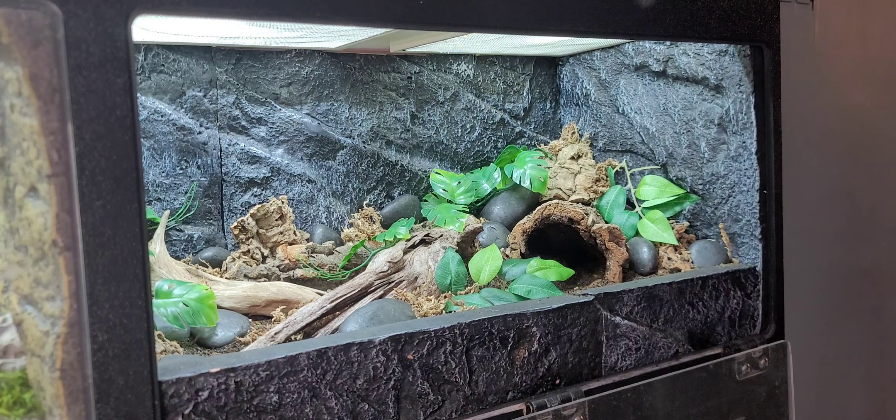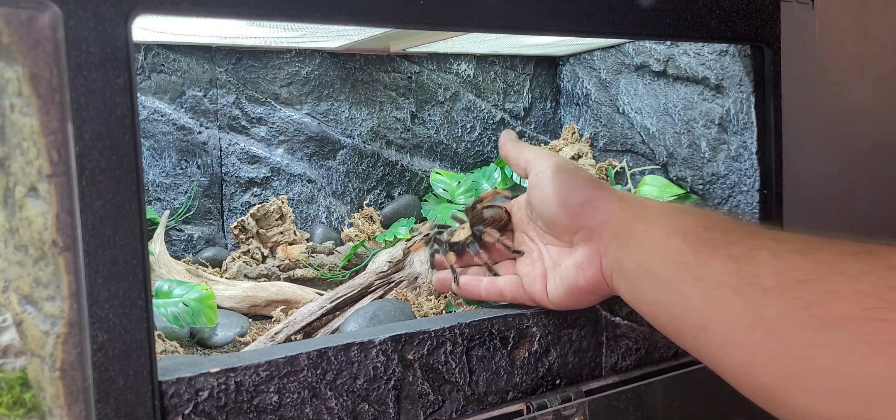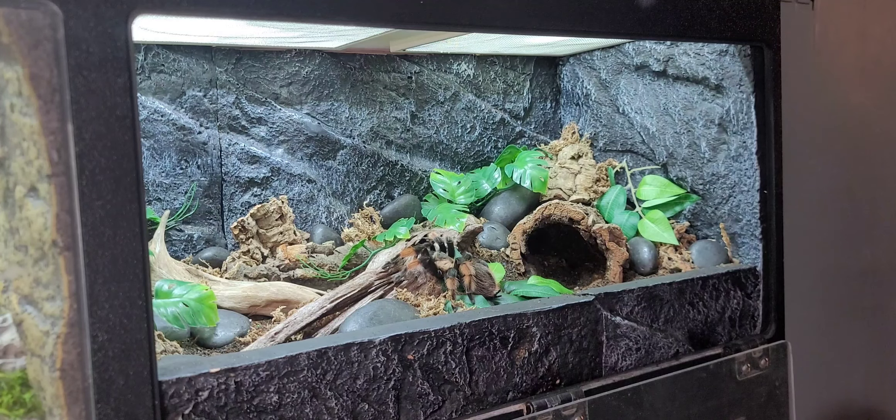Alright, with that we're going to get our Mexican red-leg tarantula here, which I actually haven't even come up with a name for yet. So if anybody has any ideas for a name for her, maybe drop a comment down below and give me a suggestion. Give me just a minute and I'll work her up out of here. This is her right here - very beautiful girl. If you have any ideas for a name for her feel free to drop it down in the comments. I tell you what, she sure does look good in there too - I'm sure she's going to enjoy this enclosure.